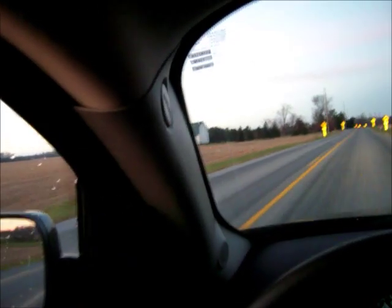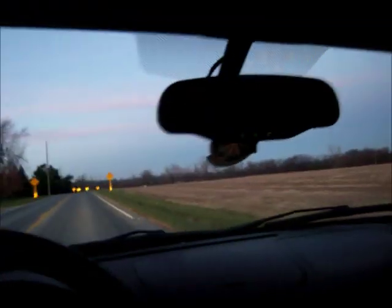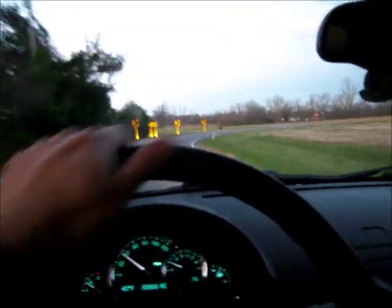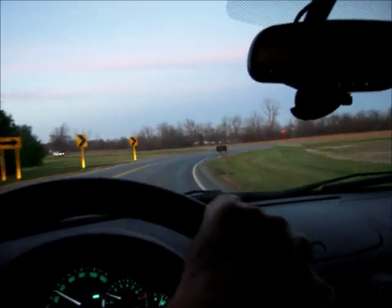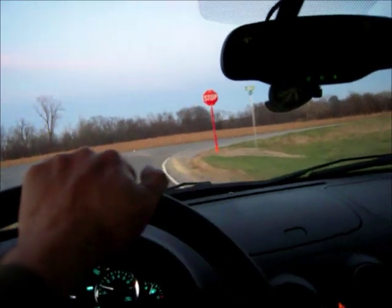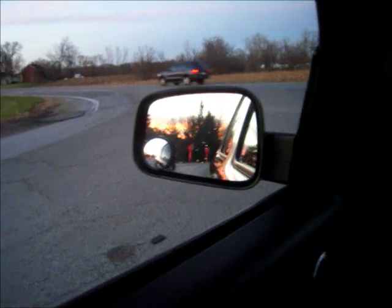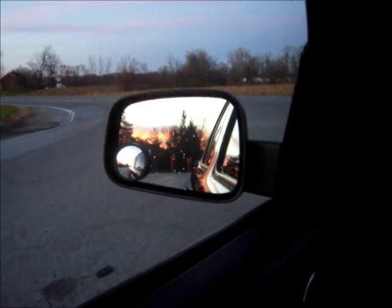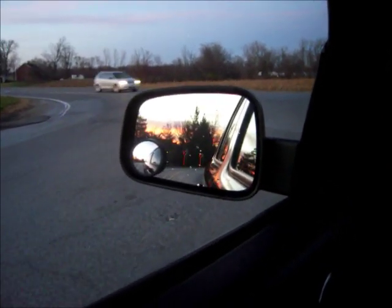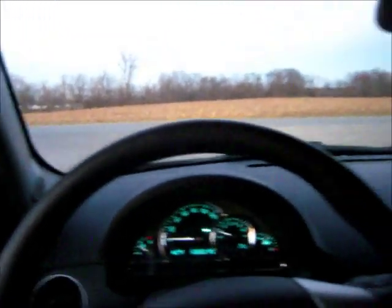And then these pillars here on the side are pretty wide for the size of this windshield, and they can give you a bit of a blind spot. And then you have the pillar right here behind the driver's door, which sometimes can give you a little bit of a blind spot when you're looking to shift lanes in traffic and so forth. One thing I would suggest on the HHR, which I've done in this vehicle, is, I think you can see it, I put another one of the little mirrors, so you can get that blind spot a lot of times by doing that. So I'd suggest doing that.